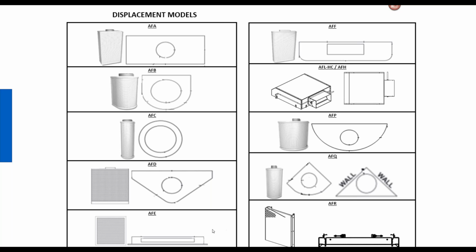Finally, we have the AFR, which is similar to the AFE, except the AFR does not include its own plenum. The AFR just includes mounting rails, which would mount into the hole opening, and then you can snap this perf face to the mounting rails. The mounting rails have spring clips that engage the perf face. The AFR would be installed into an opening that has its own plenum created behind it. The AFR is similar to the AFE, except it doesn't have any flange, so it's even less invasive than the AFE, and it's actually one of the more preferred models from the architects.